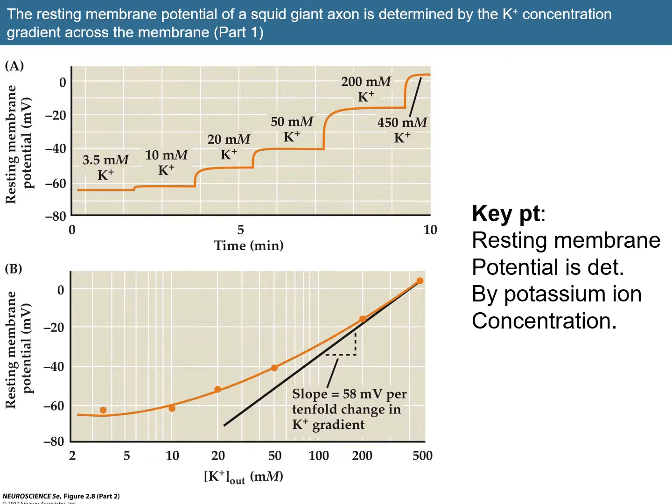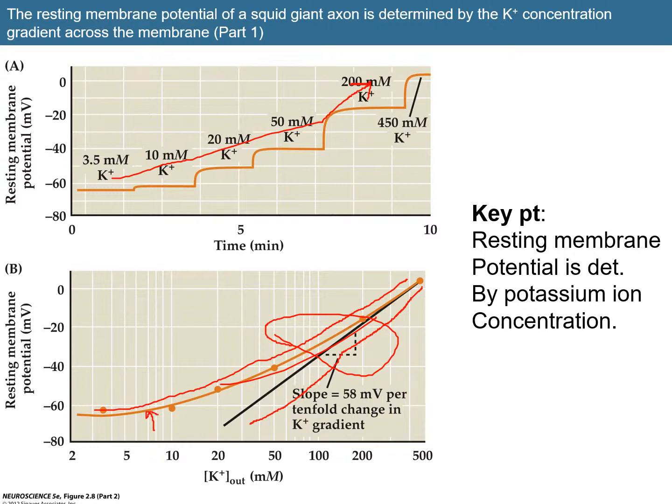Action potentials are largely occurring because of the potassium ion concentration. I've mentioned this a couple of times. But there's some interesting things here that I want to note. So on the top graph here, we can see the increasing concentrations of potassium that are going to be inside the cell. Now, across the bottom, if we plot this, we can see the curve going up and up and up. And if we plot this against the Nernst equation for potassium, right, that we saw prior, we can see that these two lines here are very similar when we get to much higher levels of potassium. But at lower levels of potassium, we can see that they're not similar. So this line here is very far away.